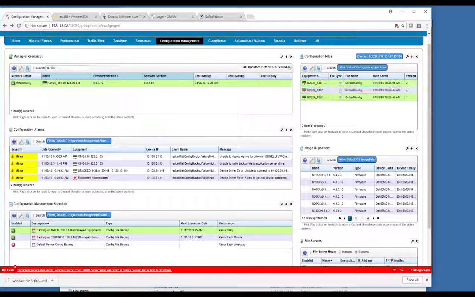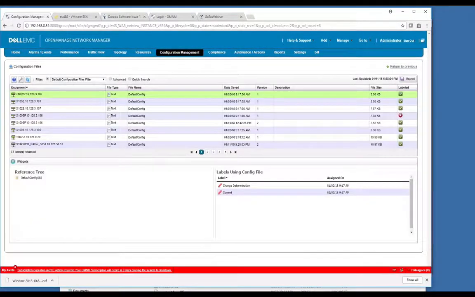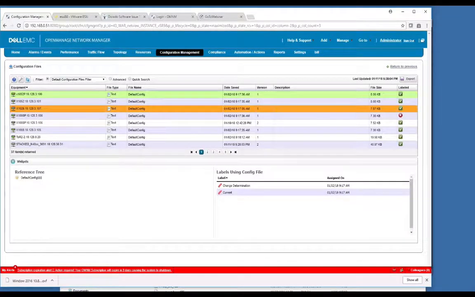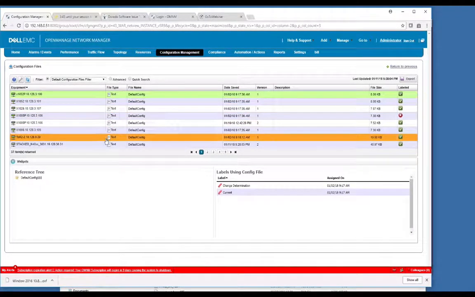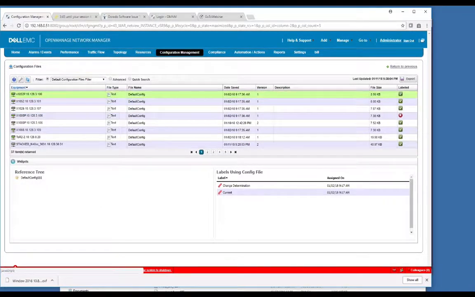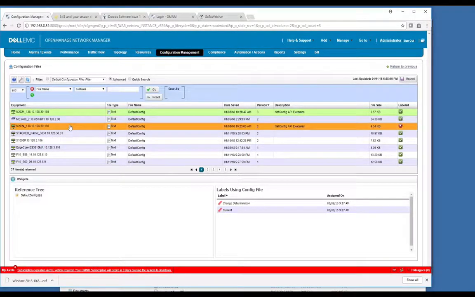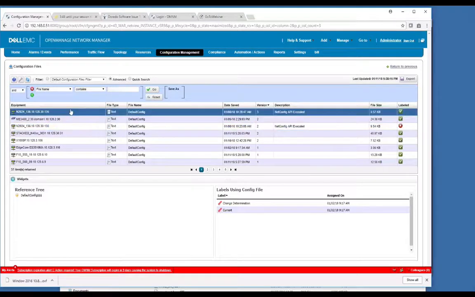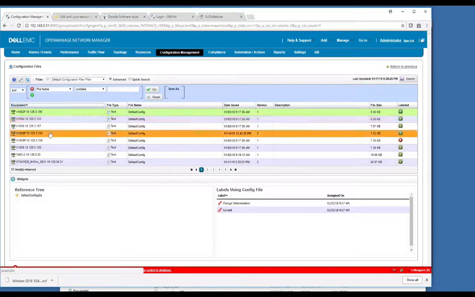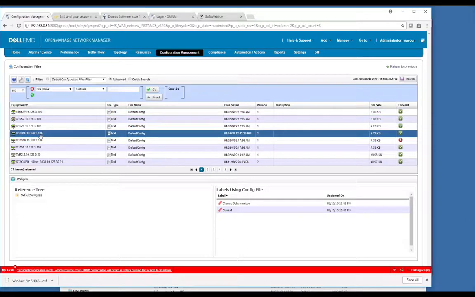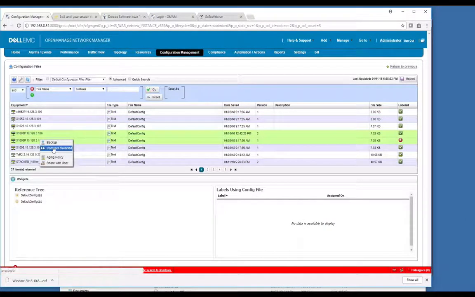Now you can also expand this view here, just like any other portlet. Once you expand, you're going to lose your context sensitivity, and it's just going to show all your devices. Here you also have the capability to sort on equipment, and if you want to do specific versioning comparisons, you can filter for specific devices using the Advanced tab here to filter on what you want. Otherwise, you're just going to see everything that's on this screen, which is everything in your inventory. But if I were to sort by equipment, I'll see here if I have multiple, I have like 106, I have 2 here, I can also select those and compare, just like we did on the other page.